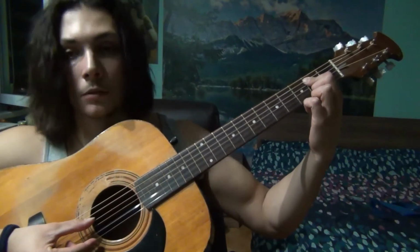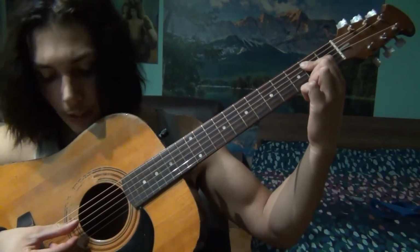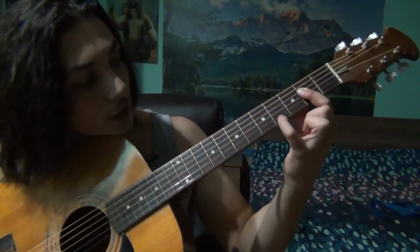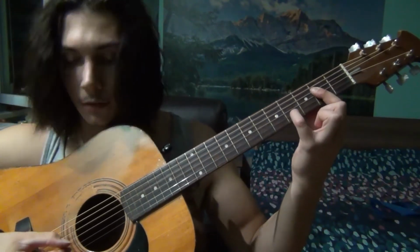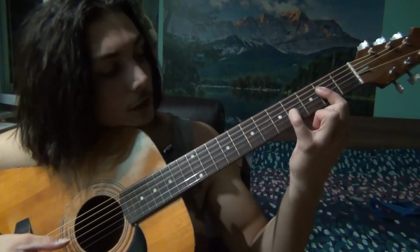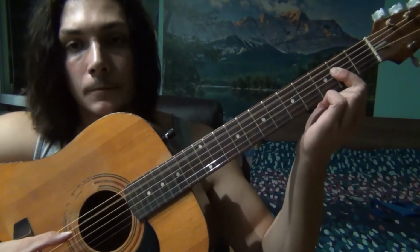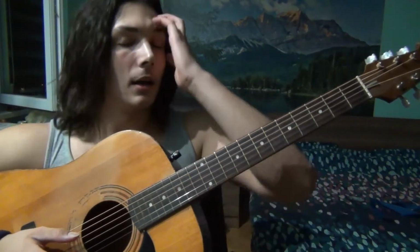Then we play again the second fret of the D, and we bar our four strings from the D to the high E on the second fret, and use our pinky on the fourth fret of the B to do this. After the second fret of the D, we play the fourth fret of the B, and we release it to the second fret of the B and play it together with the open A, while barring those four from the D to the high E.